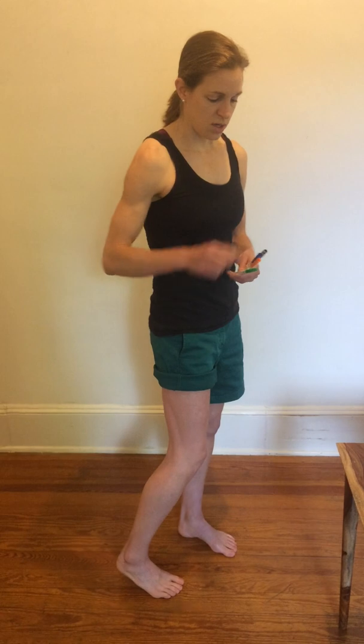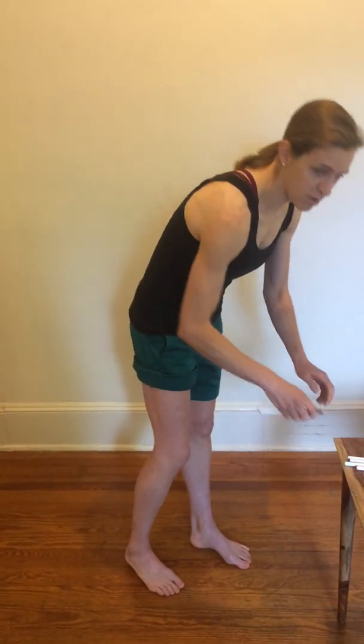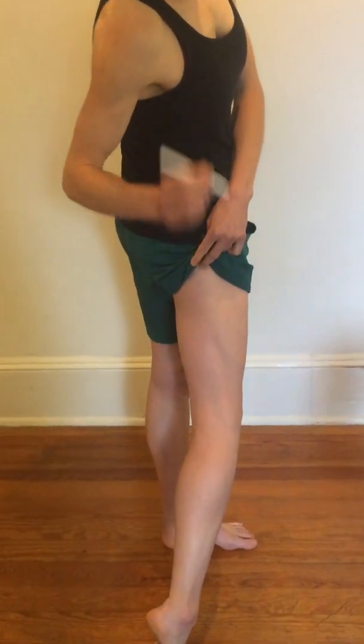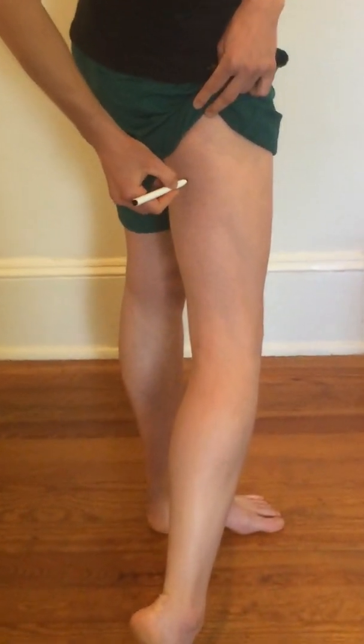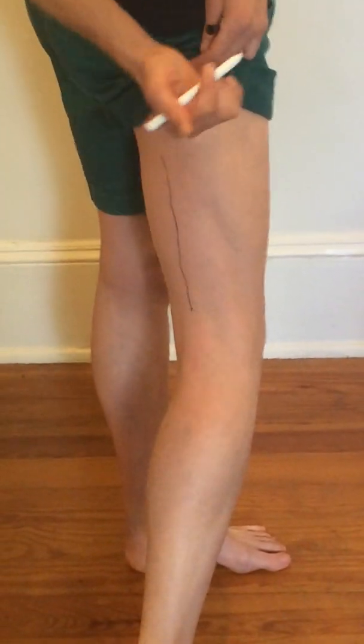When we're thinking about the nerves to the lower leg, it's helpful to think about where they come from. They're going to start with nerve roots from the lumbosacral plexus — lumbar and sacral nerve roots. The main nerve traveling down the posterior thigh is going to be the sciatic nerve, which I'm going to draw in black, and it's roughly going to bisect the hamstring as it travels down the posterior side of the leg.